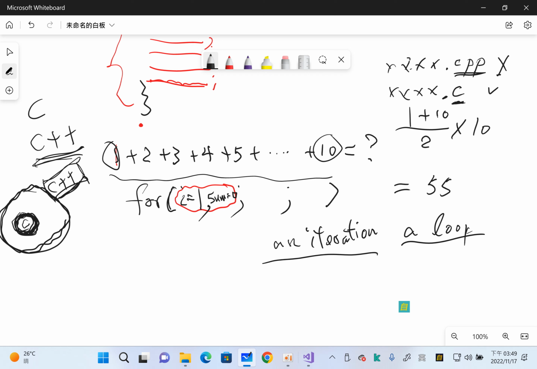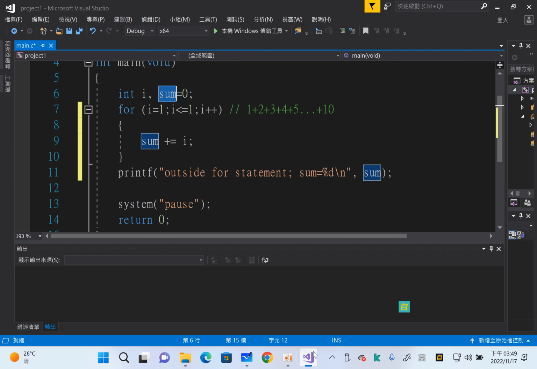We use a comma to separate different expressions or sub-statements in the for statement.